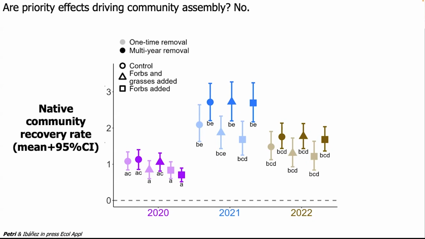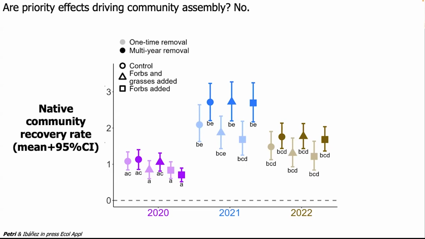And I'm going to talk to you a little bit about this, but everything kind of overlaps, right? So there's not a lot of difference. When you think about forbs and grasses, it's also not a big difference in that recovery rate. That's how fast that community is going to recover from one year to the next, so how fast that abundance is going to increase from one year to the next. That's not really a lot.